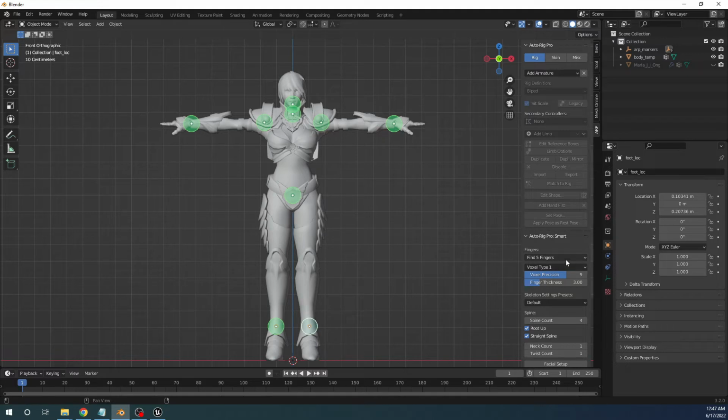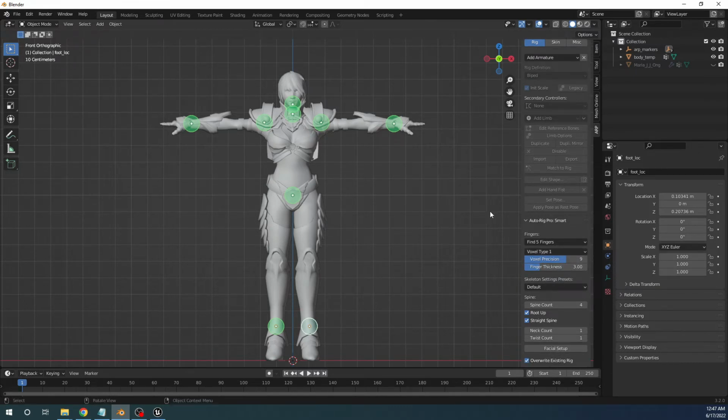Then you have to pay attention to the fingers. I'm going to find 5 fingers. Not all models have 5 fingers. And then with this precision and voxel type, you can play around with these values. Generally speaking, these defaults seem to work for most of the Mixamo assets. They don't work as well for some of the other things like the Cinti ones because there are only 3 fingers and it's kind of fat. So you have to maybe play around with this a little bit. The rest of it you can leave the same.